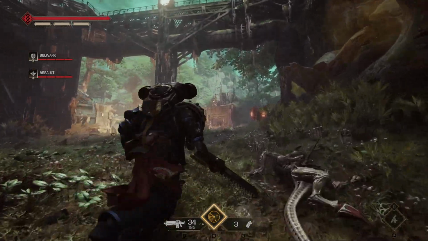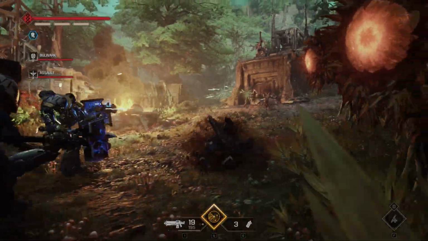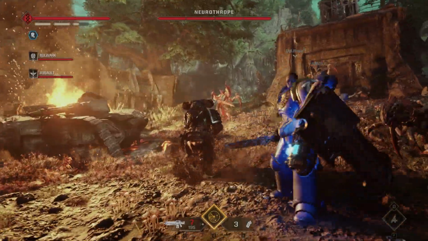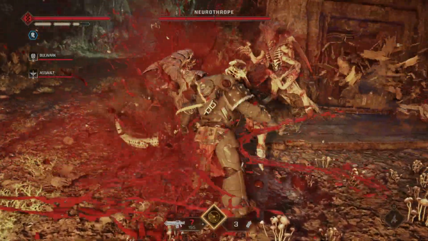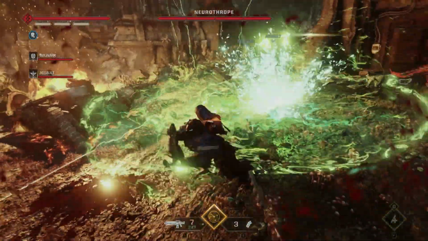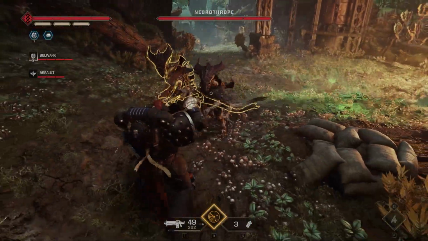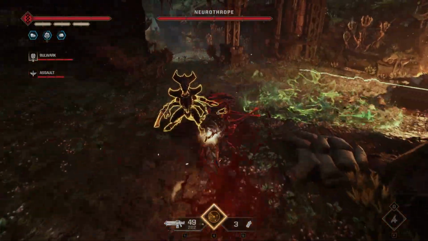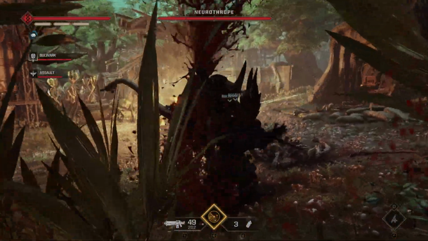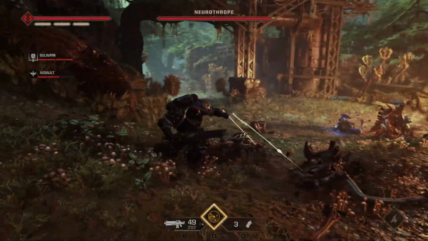Alright, let's go up here. Hopefully I can finish that Neurotrope ordeal for killing them when they're grounded. Apparently for the ordeal on these guys, to kill a grounded Neurotrope, you have to knock them down in the same moment you execute them. Something like that. We'll see. I have 4 out of 5. So this could be it. Oh shit, that was close. Actually, not that bad.